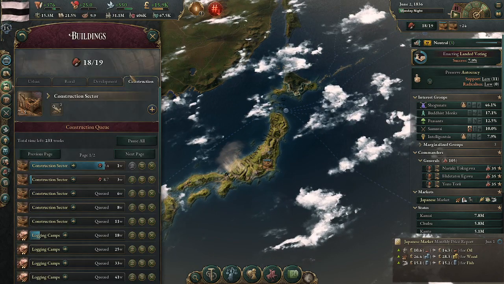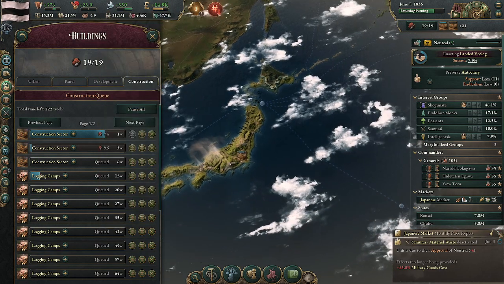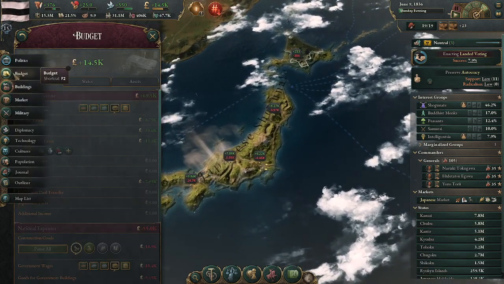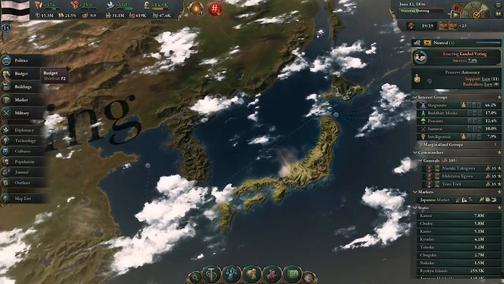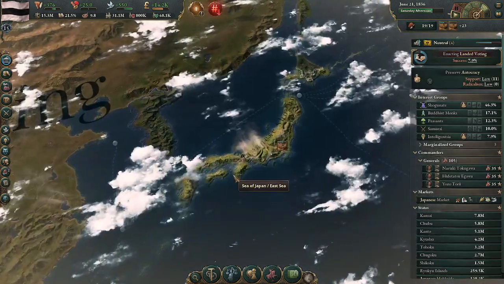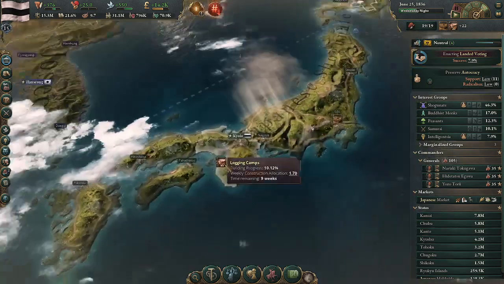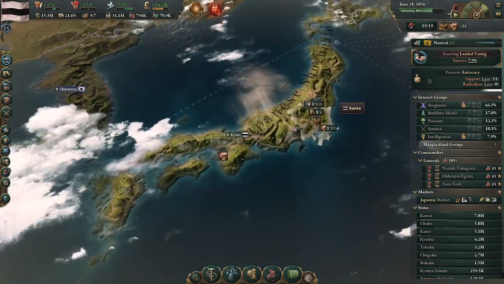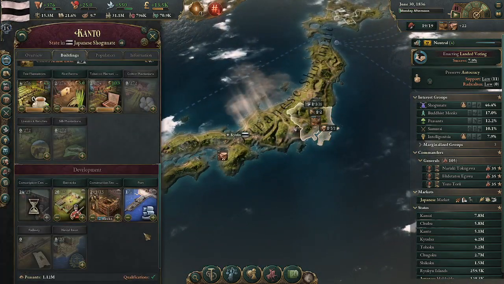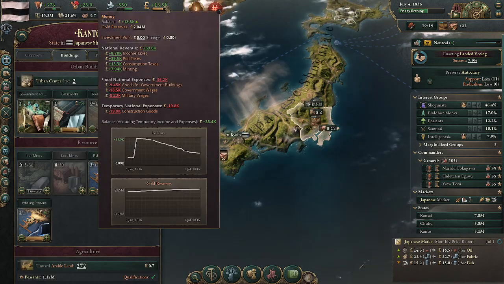Actually, let's see. I like to make sure that I'm not drowning in money. Especially if you're doing high taxation, why am I running high taxation? Because in this case, I don't care about my legitimacy. It's going to be really high no matter what, because I have a giant clout shogunate who is not opposed to the thing that I'm doing. So they're kind of shrugging and just saying, sure, yeah, we'll go along with it. We won't actively commit any resources to this idea, but we won't oppose it either. And as soon as these construction sectors are done, that'll help build our logging camps faster over here, and it doesn't really cost us anything.